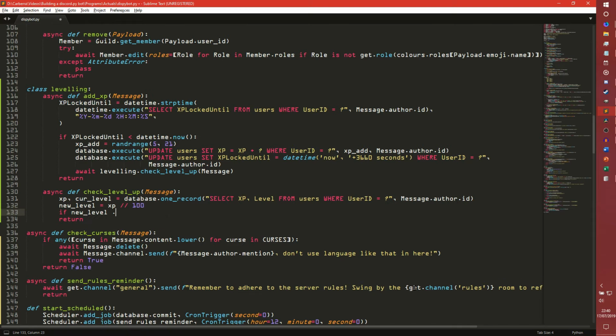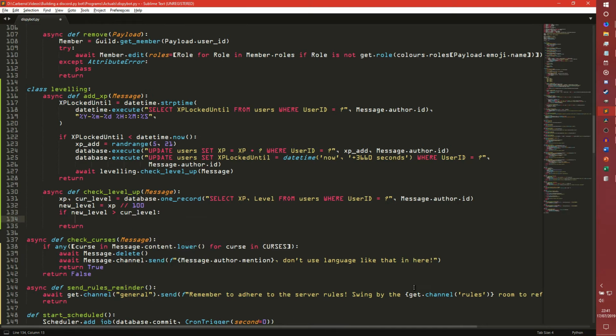If new level, and also the good thing about this is that it supports going up multiple levels at once, just natively. The way I always did it was I had a formula where you plugged the level in as a variable, and it would return the amount of XP needed to get to that level, and then I would compare the user's XP with that number, and if it was higher, they have that level. It's not a great way of doing it. It works, but this is better, I would say.